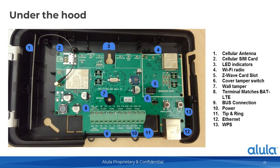And then I'm also going to send you to alula.net/knowledge-base. Here's where you can find all of the information you need on Alula products. We've got a thorough back connect section. It talks about the wiring for Honeywell Vista. It talks about the wiring for DSC. It talks about how you can verify that your install was done correctly. It's got video tutorials. It's got step guides. However you want to get the information, it's there for you. So we're there to help you get these things put in as smoothly and efficiently as possible.